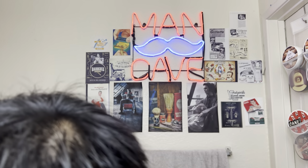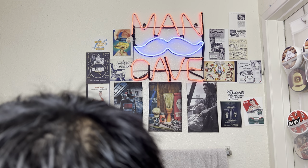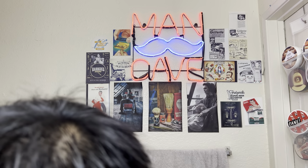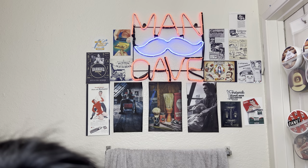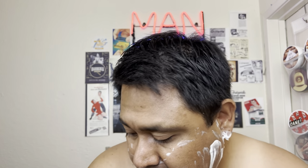Okay, so let's talk about the shave here. The lather did not dissipate. It was nice and slick. Thankfully, I did not get any irritation. It's nice and protective. If you're hoping you're gonna get some kind of herb, some kind of scent, I don't pick any of that up. It smells to me like a version of Nivea Man, the sensitive.